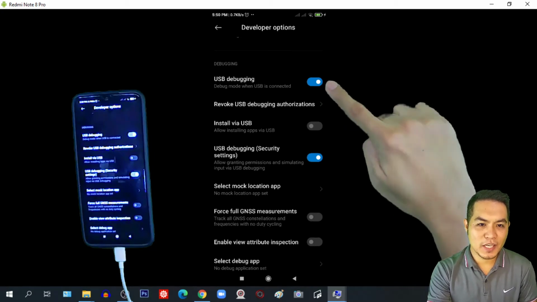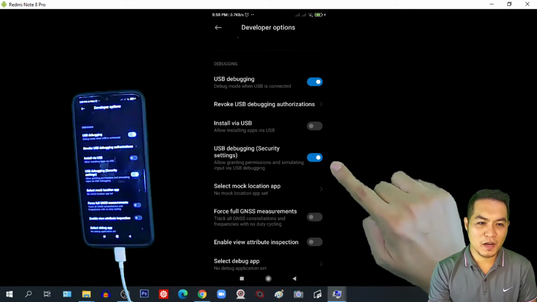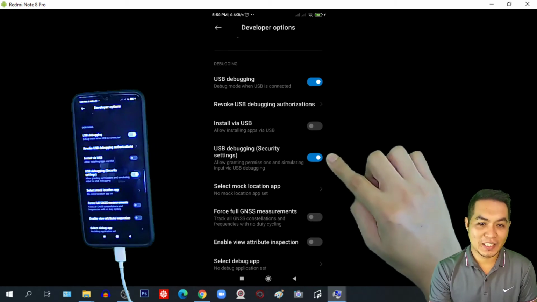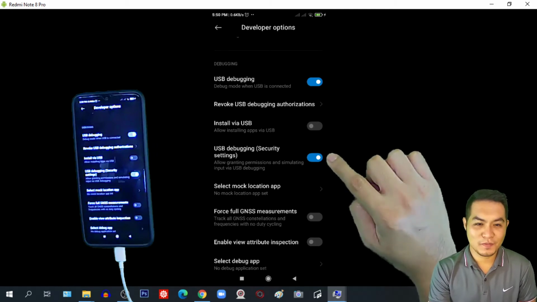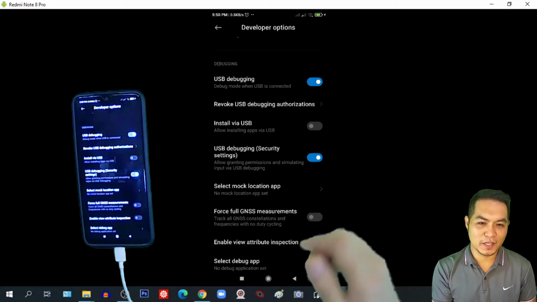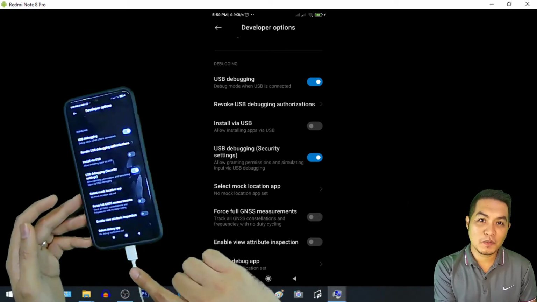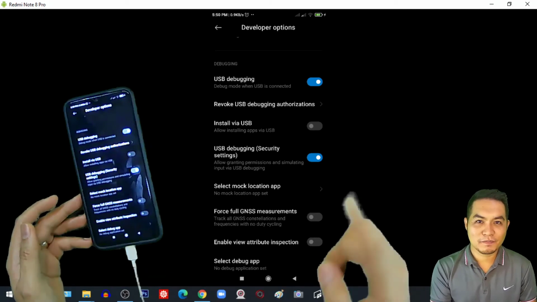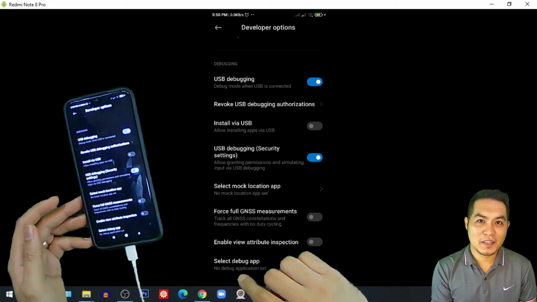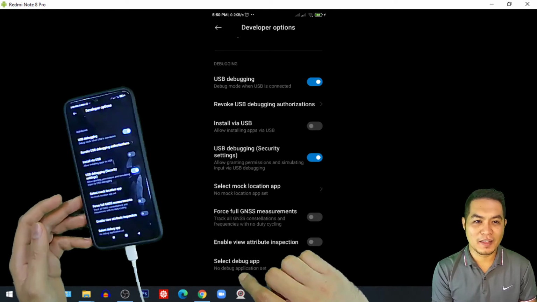These two settings, USB debugging and USB debugging security settings, must be ticked or must be on. Of course you will receive warnings, because USB debugging is kind of dangerous in a sense. So once you have enabled USB debugging, you can now connect your phone to a USB and run the SCRCPY application. And that's it.